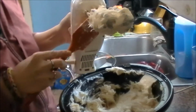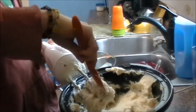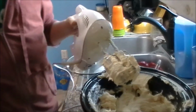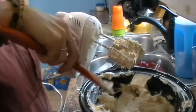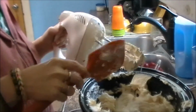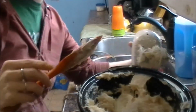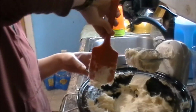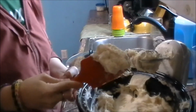As you can see, it's really thick. I used the 3-to-1 ratio with this, and I don't think my hand mixer is going to take much more because I can smell it already getting hot. So I'm going to break this down into smaller amounts to whip together. But as you can see, it's got a nice creamy thick consistency, and it's really thick. I haven't added any extra water to it.